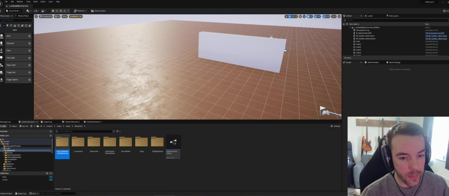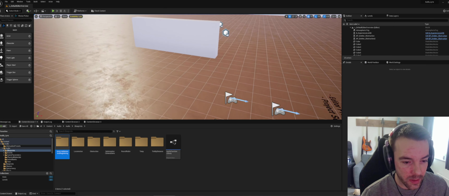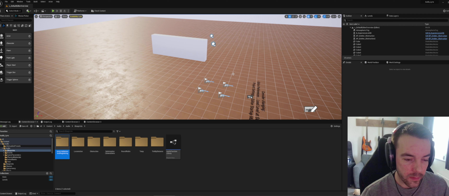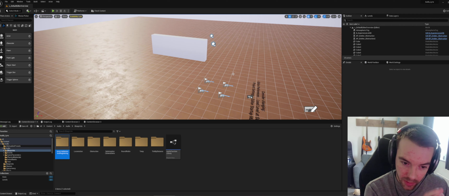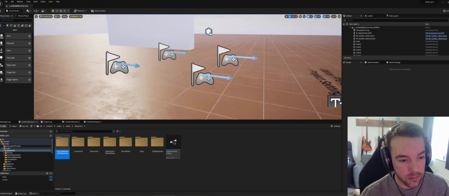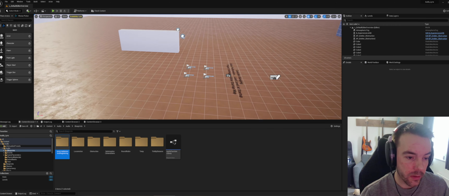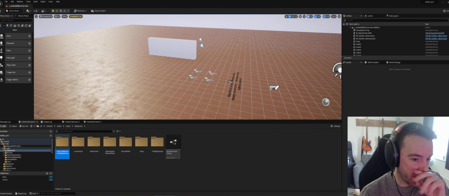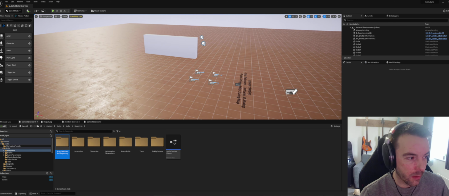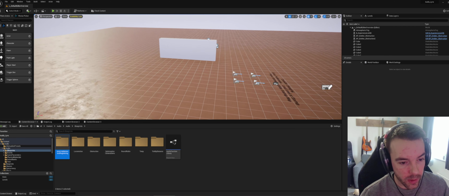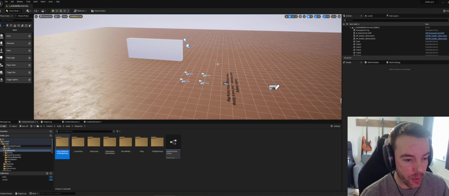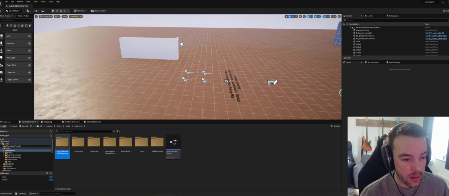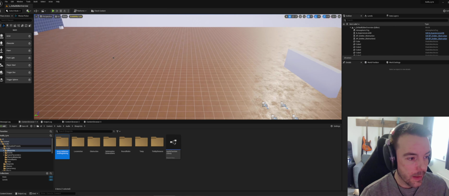There are some limitations to Lyra, like some functions that are part of the base engine don't exist. I think they've changed some of the code there, but it's probably unlikely you would run into those. There are some things to do with the editor, like checking if you're in the editor or running the game, that I think are a bit different with Lyra. So when we get to the construction script later, there will be some not ideal ways that it works because of that, but that's fine. We can work around it.